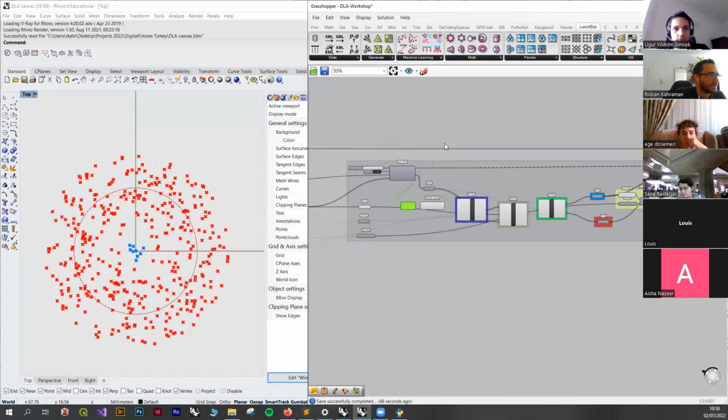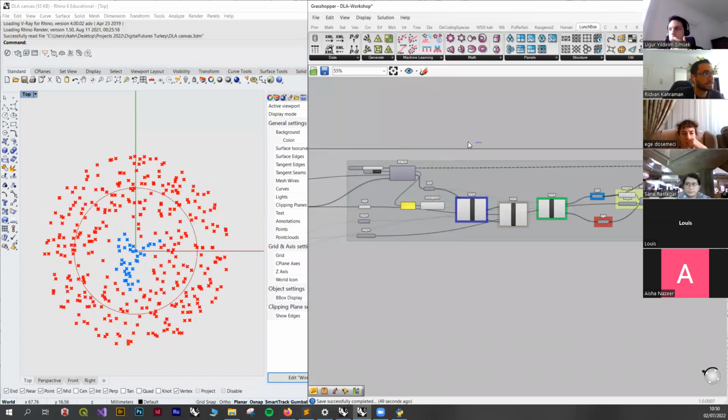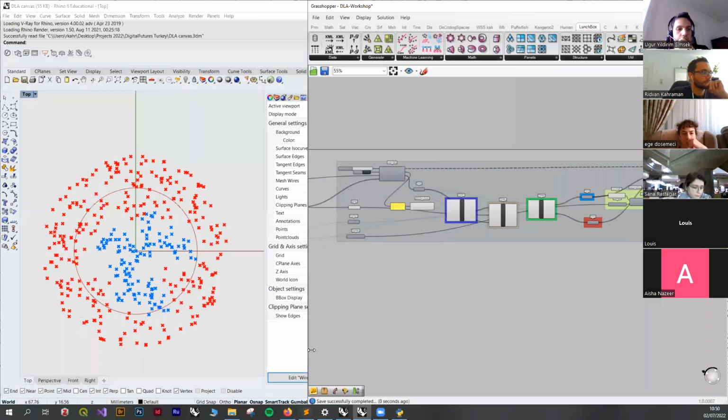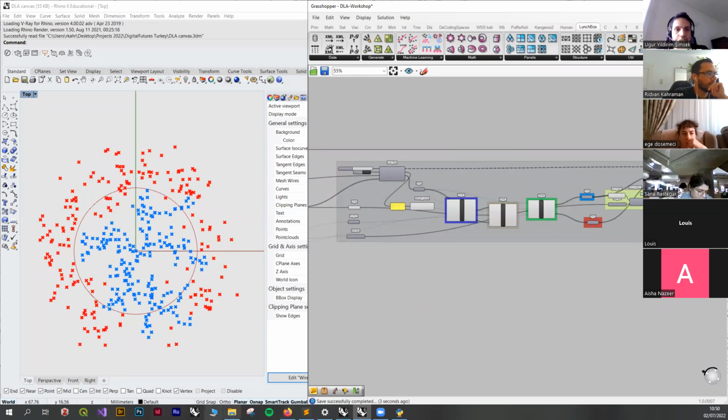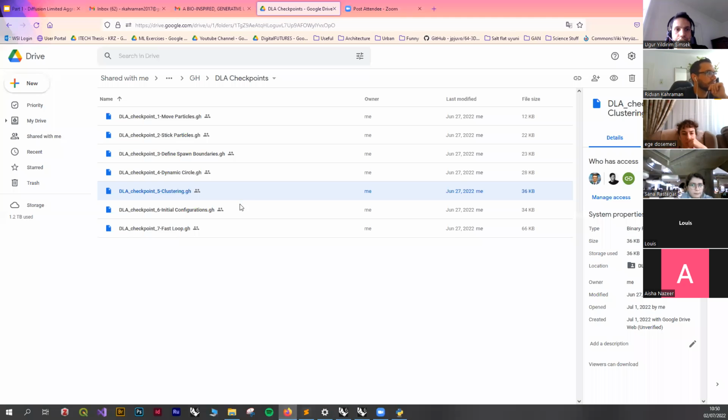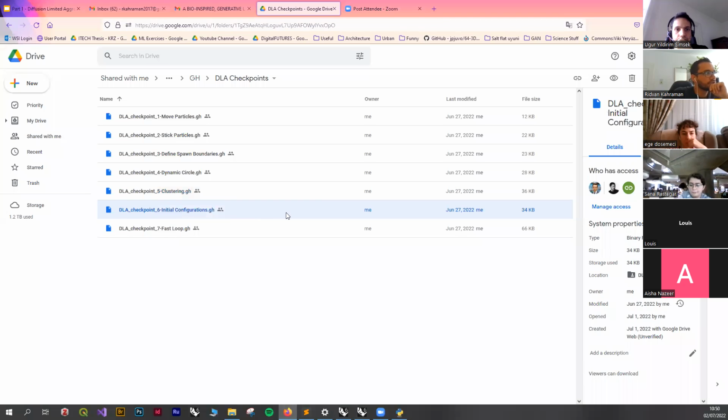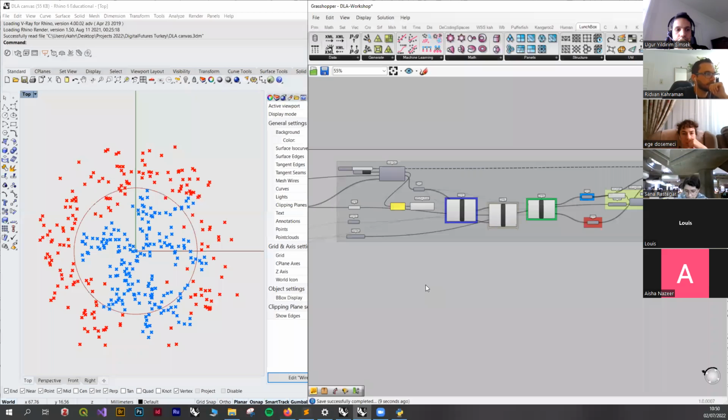All right, so we have our randomness now, which is nice. I'm going to save this again. And then let's check what our next step is. Initial configurations. Okay.